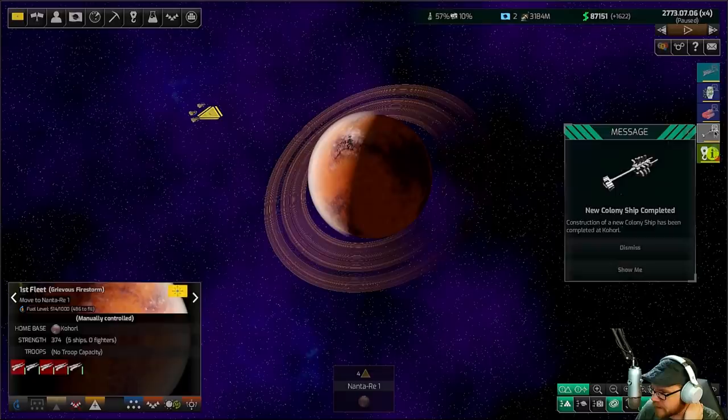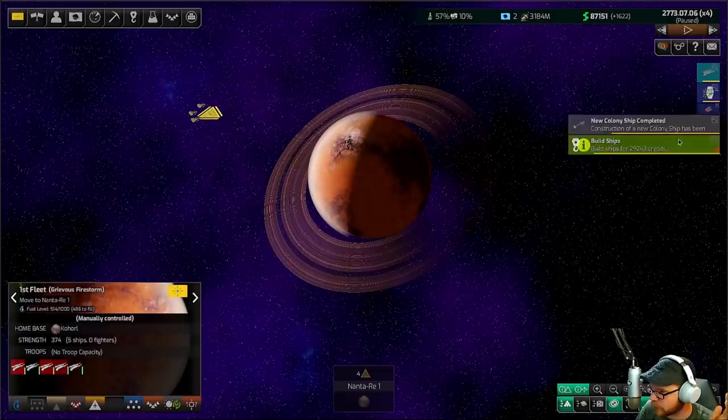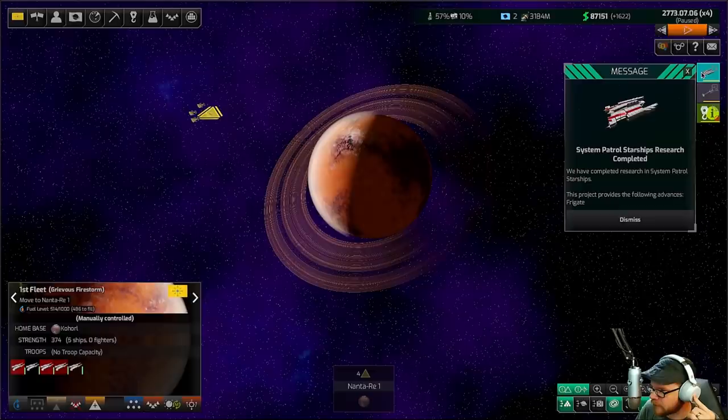Colony ship has been completed. Excellent. We got some succulose whatever. We saw that before in Kappa. We got some more of this in Kappa. We have system patrol ships done, which gives us a frigate. I'll show the frigates right now.